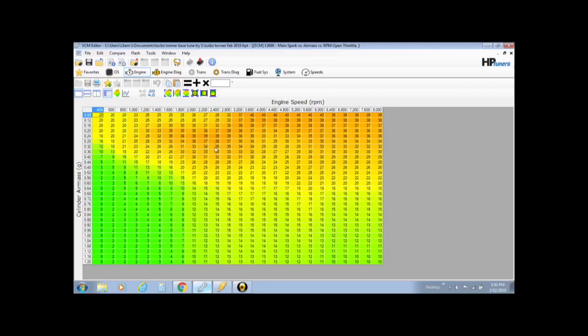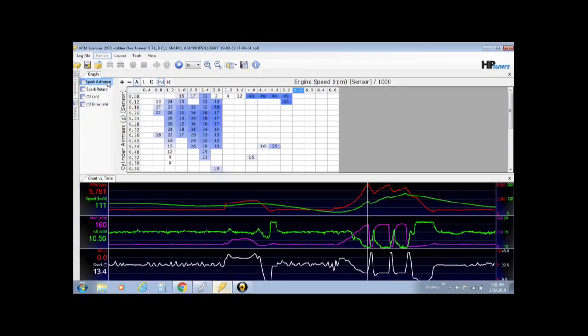Pull some timing out until your engine does not knock. So that is how you would adjust the timing part of it. Back into the scanner, you can actually see how much spark advance you're running as well, if you want me to check that out.